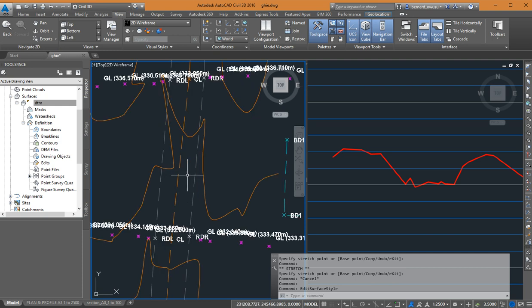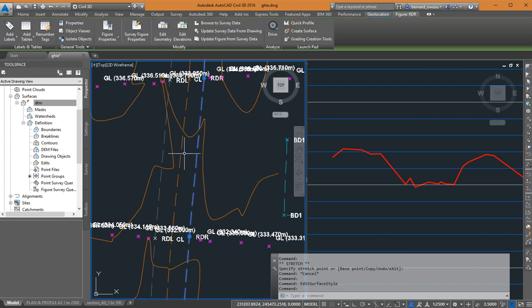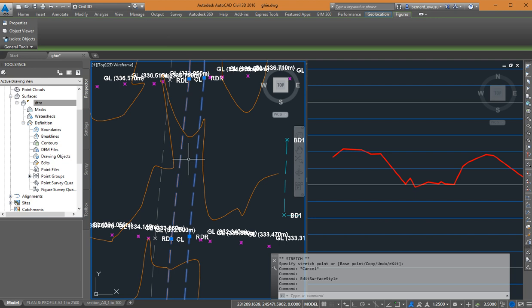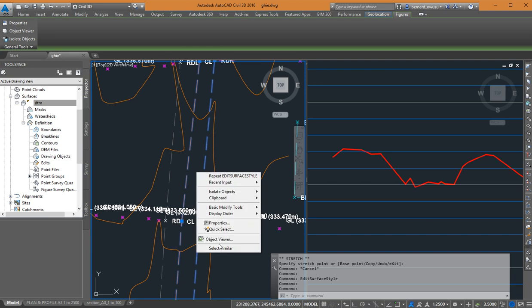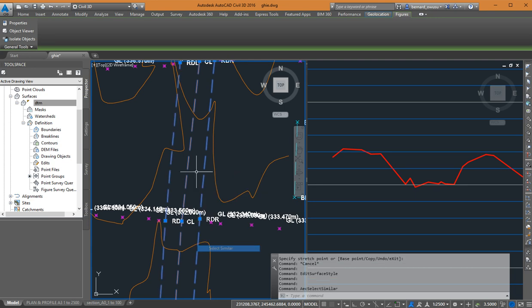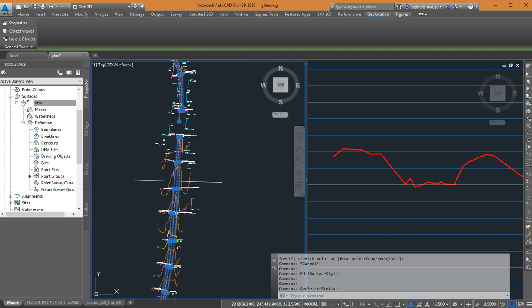So please click on the road edge. Click on the road edge and the center line, any two of them. It's supposed to be connected all the way to the end, but because the data were imported differently, there may be breakage here and there. But you just click on two of them, one edge and one center line. Please, have you done it? Then right click and you should see select similar. Have you seen select similar? So click on select similar and it will select the rest of the edges and center line for you.